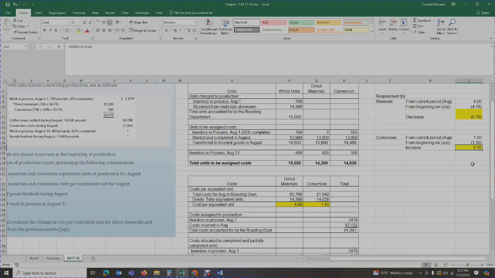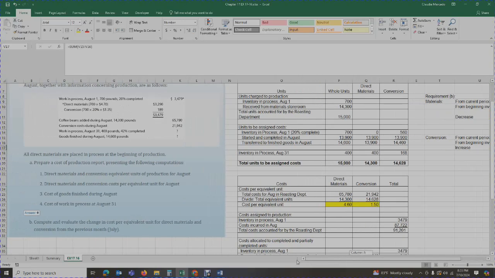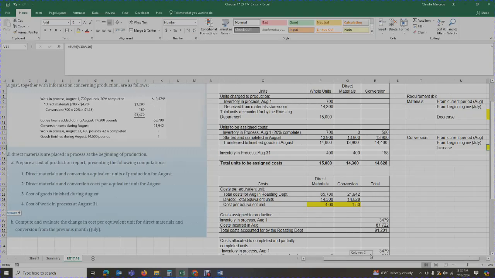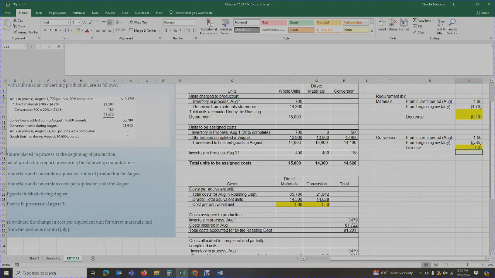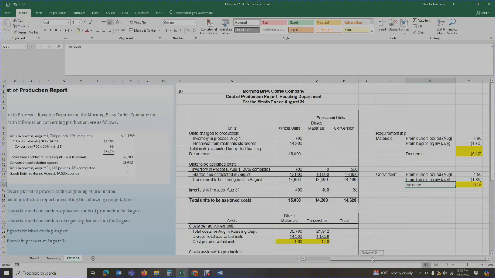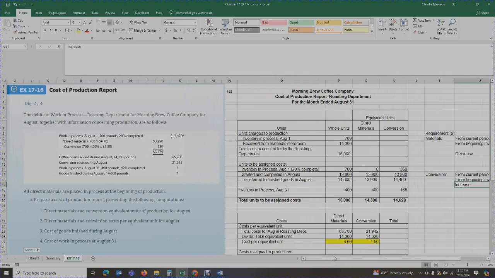Okay, so that was the second part of the problem, to evaluate the change in cost per equivalent unit for materials and conversion. So now we've identified, in comparing the data from this month to last month, that we've got a 10-cent decrease in materials and a 15-cent increase in conversion costs. Okay. So I know it is a lot. It is a lot of numbers. It is a lot of calculations. It's a lot of figuring out what percentage we are going to account for this month, what percentage we're going to account for in the preceding month, if the goods are not completed this month and we have to flow them on to the next month.